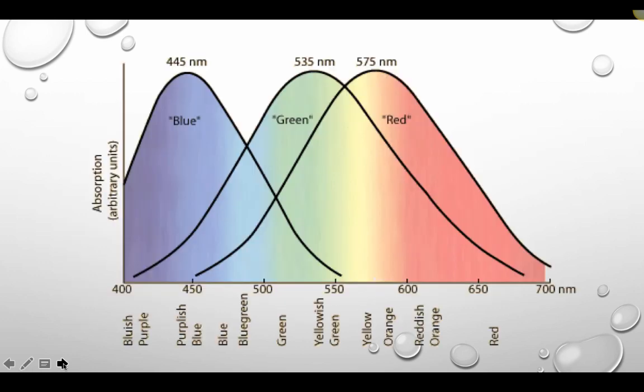Now, this graph represents the sensitivity in nanometers of each of our cones. And remember, nanometers are how we measure the wavelength of the visual light spectrum. And that varies from 400 nanometers, which would be considered short wavelengths, to 700 nanometers, which would be considered long wavelengths. So we have three color sensitive cones, some most sensitive to short wavelengths, some most sensitive to medium, and some most sensitive to red or long wavelengths.